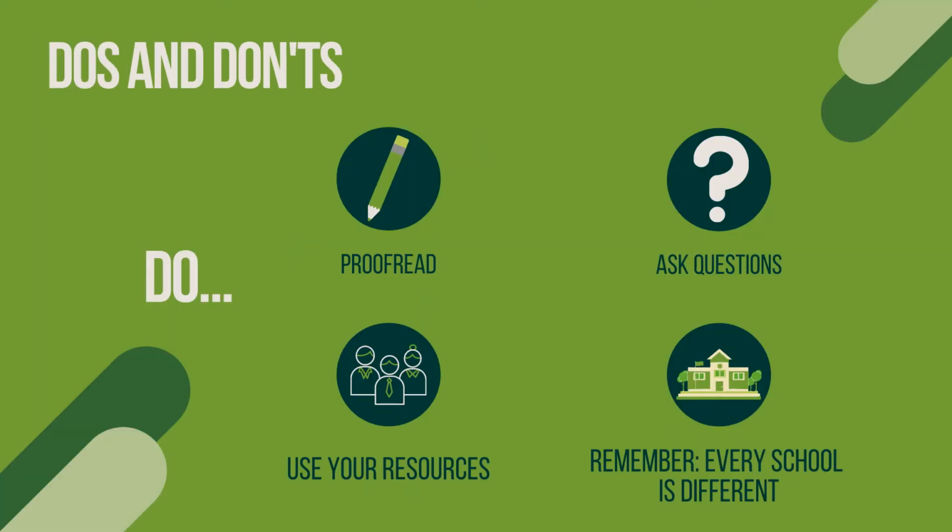As we wrap up our session, here are some do's and don'ts that we've compiled to help you organize your application package. First, do remember to proofread your entire application. It doesn't exactly sit well when we get an application addressed to Towson or Bowie. Make sure to look over every piece of your application before submitting it, and take your time. This might be the only chance you have to make a positive impression on the college you're applying to.